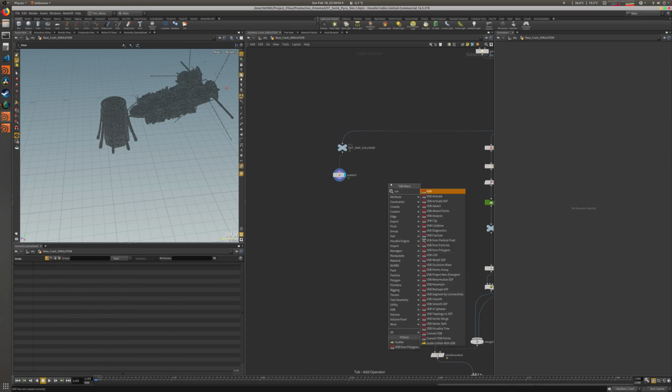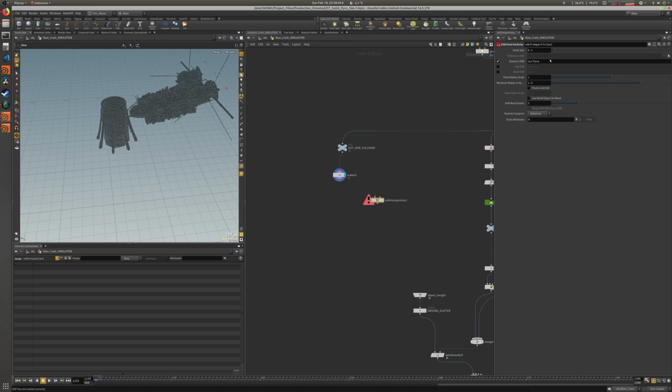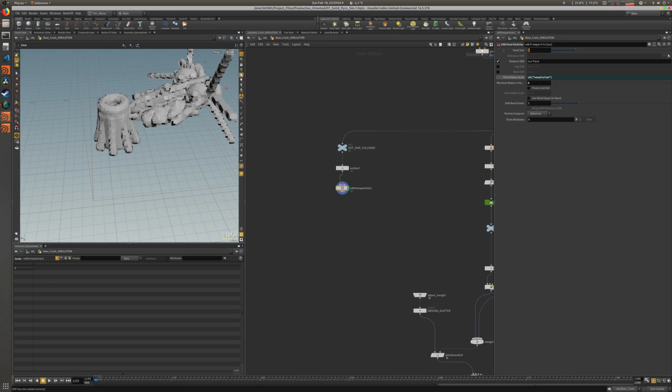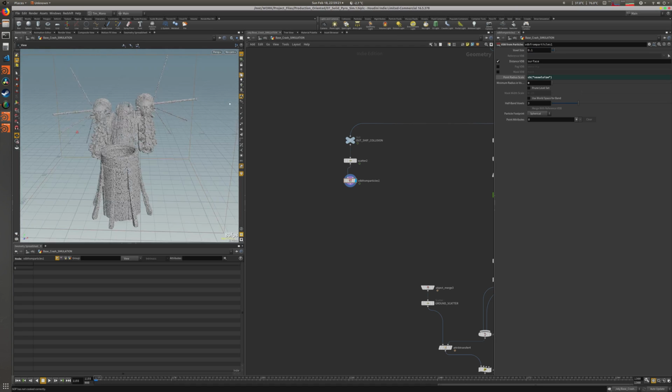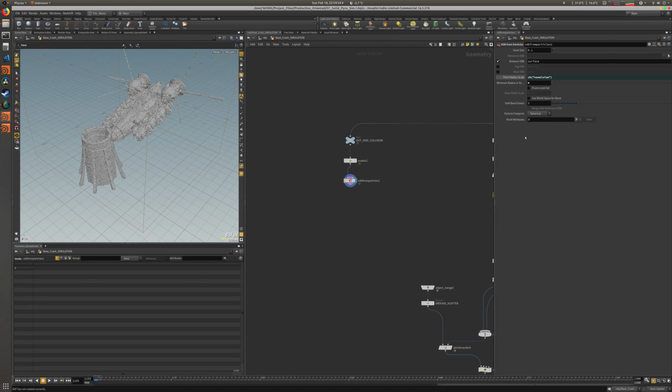But now we need VDB from particles. And I'm going to copy the voxel size to radius scale and turn off the minimum radius. Okay. And I start with a big number. Okay, well that was fairly fast, so let's go small. Let's try to get some decent looking VDB for our collision, for our volumes. Okay, that went fairly fast as well. Let's go 0.1. Okay, I think that's alright.